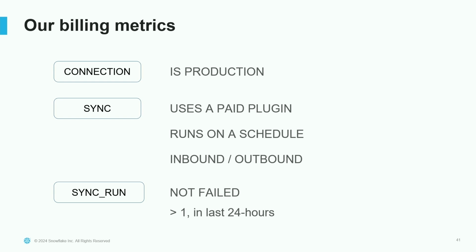From the sync table, we're interested in what connector they're using. We're looking for the ones that run on a schedule because we give testing for free. And then we're looking at which direction of movement they're using. We also give you failed syncs for free, so that's a bit more value. In the sync runs, we're only looking for greater than 1 in the last 24 hours.